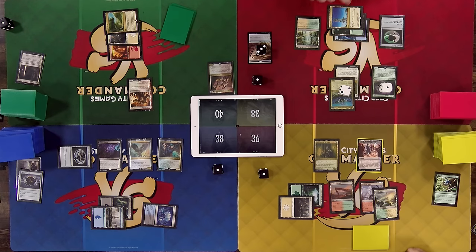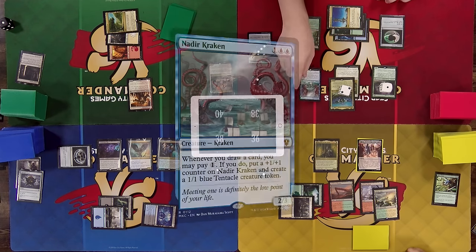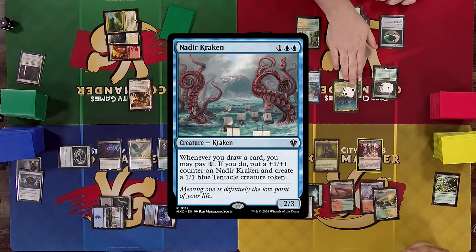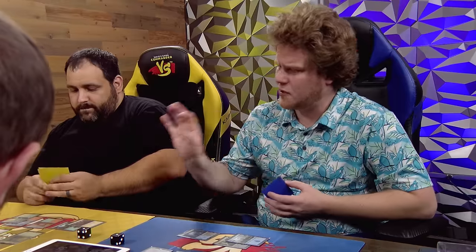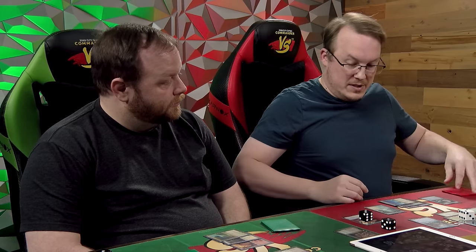All right, I'm going to pay one life. I'm going to add a blue with Spire of Industry, and I'm going to play a Nadir Kraken. Whenever I draw a card, I may pay one. If I do, I put a +1/+1 counter on Nadir Kraken and create a 1/1 blue Tentacle creature token. You're popping off. I'm popping some clues. Didn't you pop off enough last week?